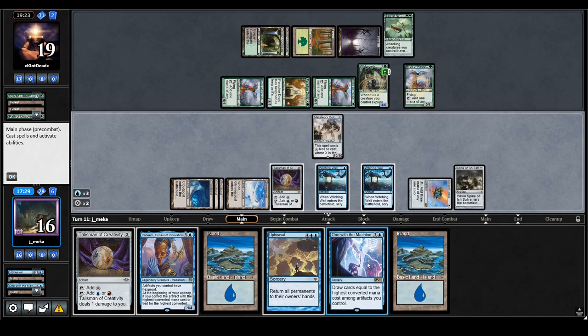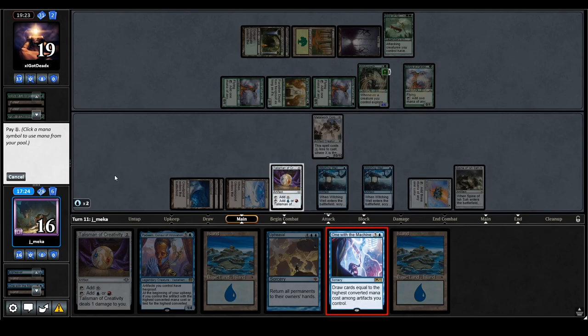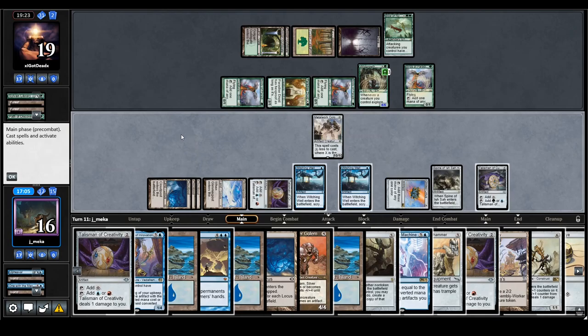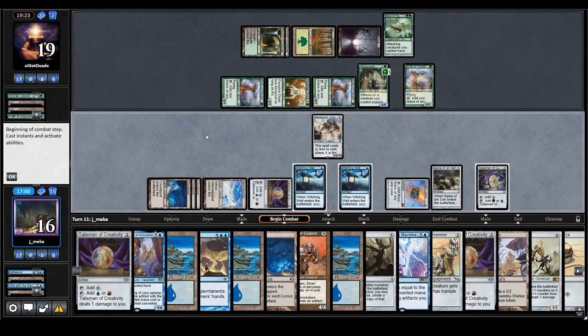Throw another land. I don't want to get to the point where a full Citadel kills me. Did I play a land? I did. Did I play a land? I guess I play a Talisman here. I don't know if I could really attack. Yeah, I'm just gonna hang out, I guess.